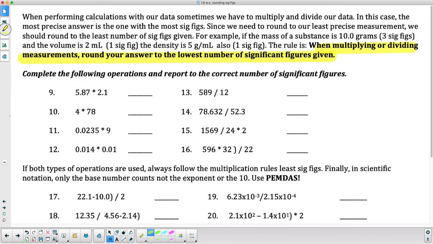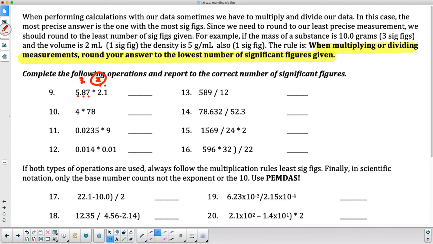That means we count them, just like we did in the last assignment, in assignment 1.5. So if I'm looking at number 9, I count 3 significant figures there because each one of these is non-zero and they count. And then 1, 2, so I have 2 here, so I'm going to round off my answer to 2 places. Okay, so my unrounded answer, hang on, I need to grab my calculator.